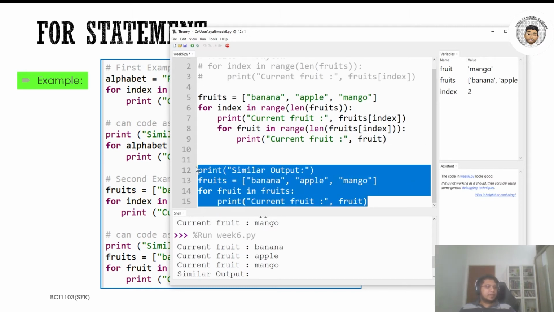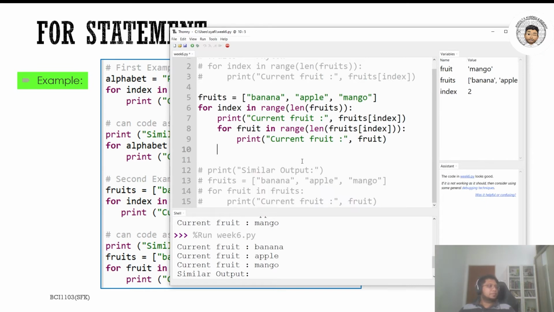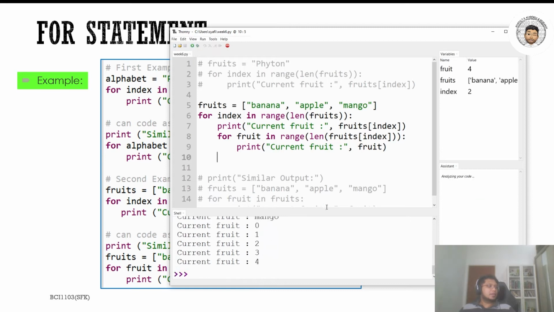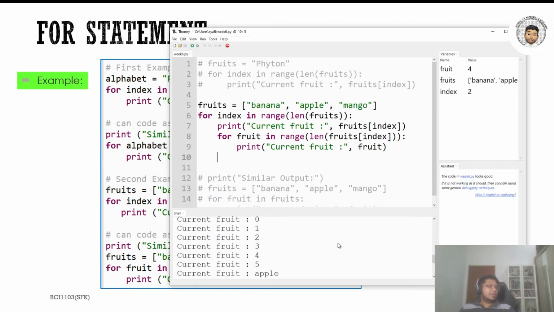Let's see whether you can get it correctly or not. Fruit in range of length fruit index. Oops. So you see that when I have my banana, apple, and mango, it prints 0, 1, 2, 3, 4, 5.